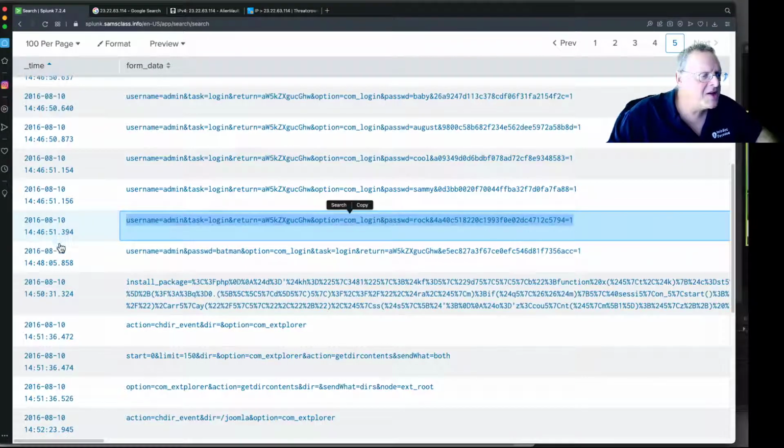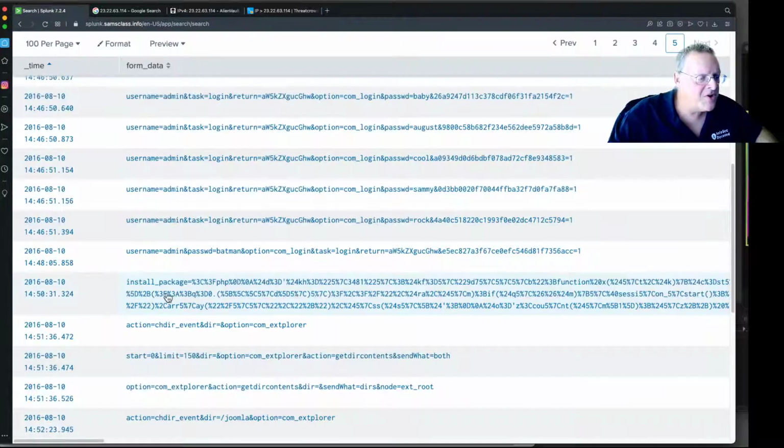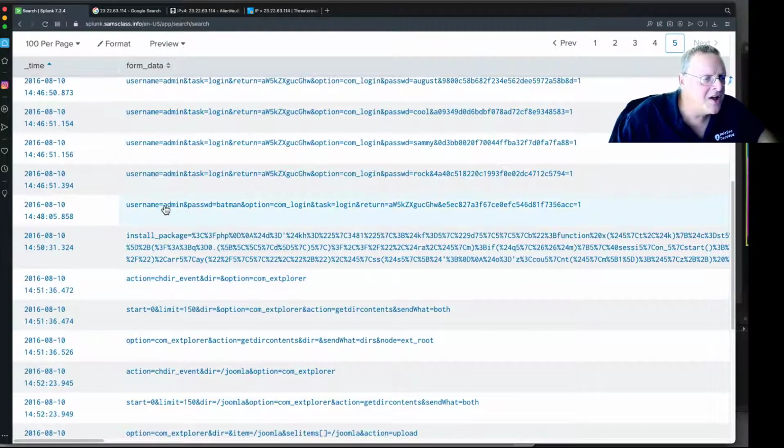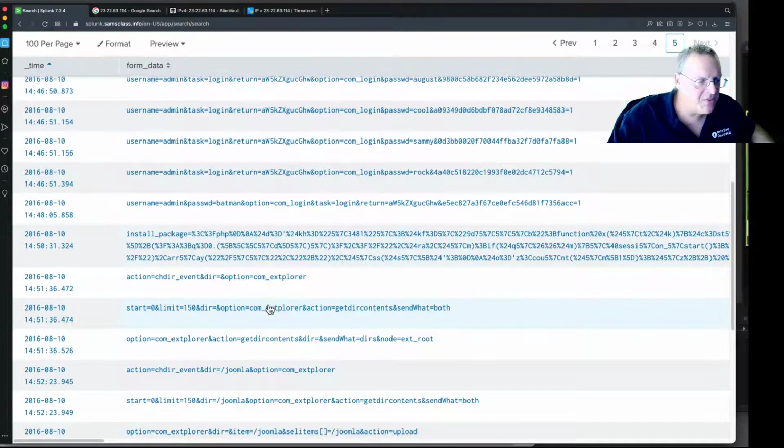And this is a minute and a half later, another login comes in. And then this is apparently the right password, Batman, and because they now start performing administrative actions like installing a package, changing a directory. This is apparently where the bad guy got in. So we see the brute force attack, we see the bad guy getting in, we see them doing administrative actions, uploading what is actually a PHP shell here, which they can then use to deface the web server.